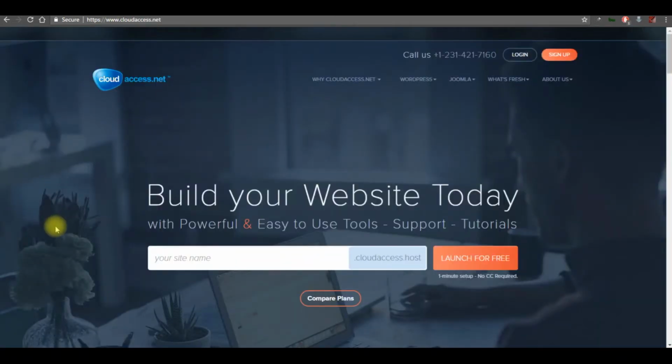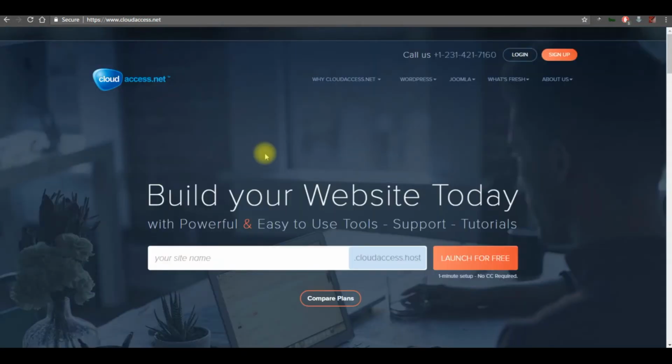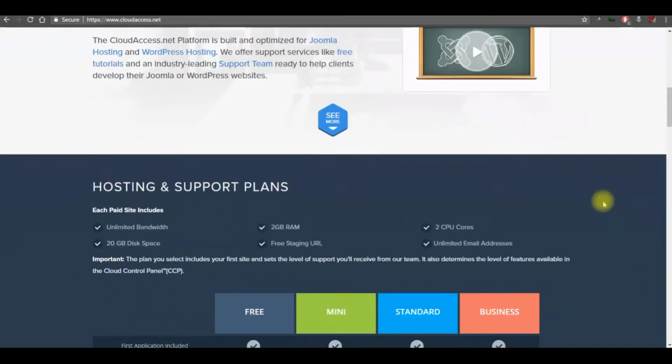For today we are going to use a direct live server. Previously, users would install everything on their localhost or PC first, building the website manually on their PC, and then upload it to their server. This is good, but for me it's time consuming. Since we already have the live server, I think we just go for it. Just use the live server and we can get our website developed instantly.